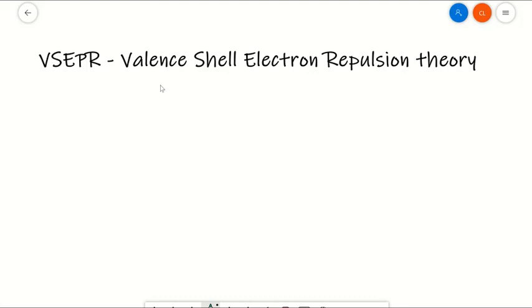So we're just going to go through some different examples, and if you have that chapter 8-9 handout printed out, you can have that in front of you. Or if you don't have a printer, you can have it pulled up on a screen just to show all the different shapes. All right, so we are going to start with steric number 2.